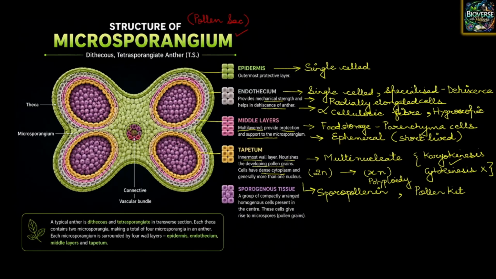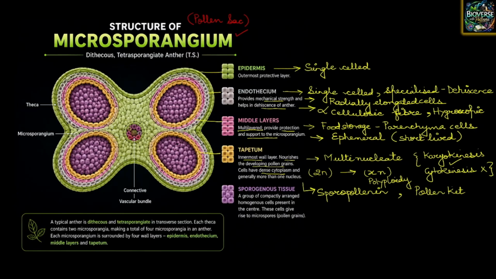So all in all, the function of the pollen kit is that the oily layer protects the pollen grains from harmful ultraviolet rays. Since they have a sticky surface and oily nature, it helps them attach to the body of the insect. Since they are yellow in color due to the presence of carotenoids, it attracts the insect, and because of that the pollen grains are carried from one place to another.